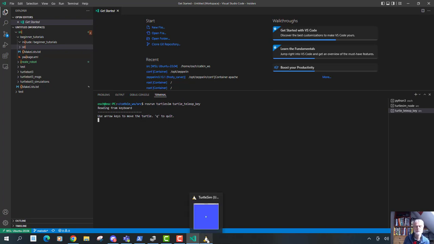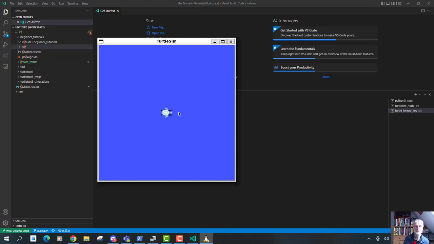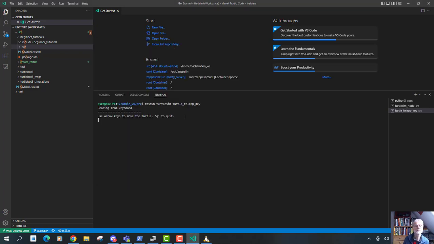So now it is a little bit tricky, perhaps. No, let's see here. So the arrow keys should be working, and it does not read from the keyboard.